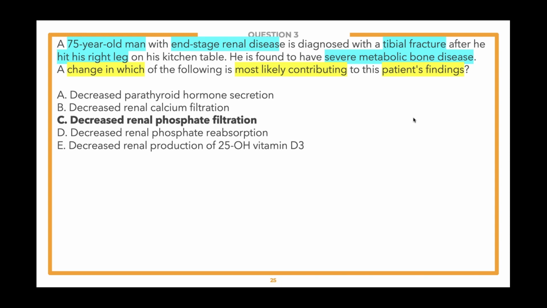If you didn't know that, hopefully you also could have used some of those other answer choices and realized those were incorrect for what this patient has. So here's another tip for when you don't know exactly the right answer choice: make sure you understand the other incorrect answer choices as well.